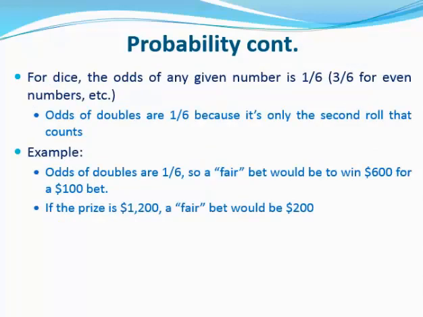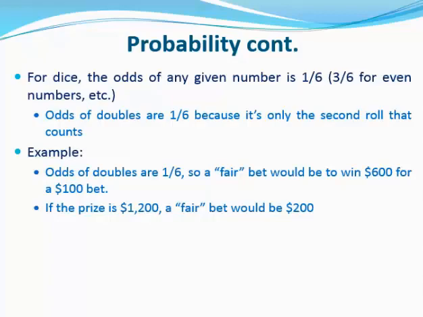Other things, for example, you might be asked something like, what are the odds of rolling doubles on a particular die? Well, doubles is a little bit harder than saying a 1 and a 1. The odds of rolling a 1 and a 1 are 1 over 6 times 1 over 6, but for rolling doubles, the first number could be anything. The first number could be a 1, 2, 3, 4, 5, or 6, and you could still roll doubles by rolling the same number again.